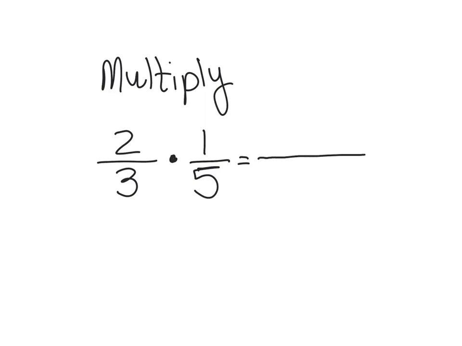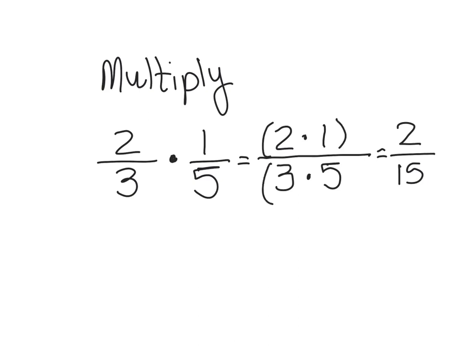When we multiply fractions, we multiply the top times the top, so the numerator becomes 2 times 1, and the denominator becomes 3 times 5. So rather than just writing the answer, I'm going to write the math that we're doing. I can write the numerator as an expression of 2 times 1, and the denominator as an expression of 3 times 5. Then I simplify that, and the answer is 2/15. So that's how we multiply fractions. We're really creating a multiplication problem in the numerator and a multiplication problem in the denominator.